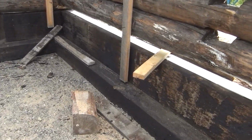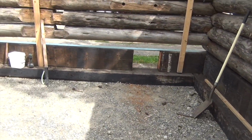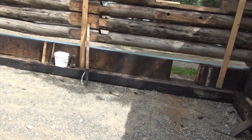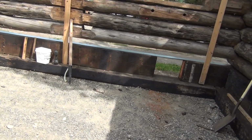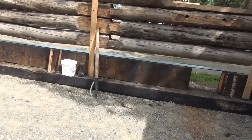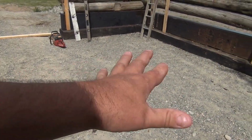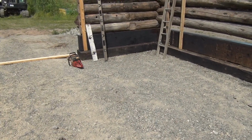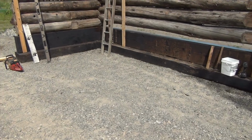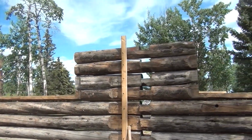Now the one laying flat on its side here will be the base. I'm going to set a floor on top of the one laying flat on its side. Eventually I will put like a 2x6, 2x8, 2x10, whatever I can get out of the mill, floor through here, supported in the middle by a couple of rows of timber. So this will be elevated off the ground and not gravel, to give it a little nicer finish.